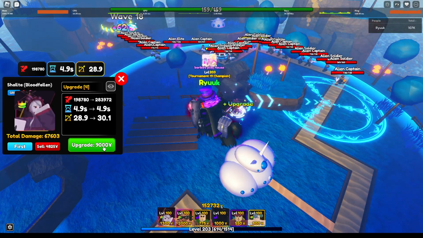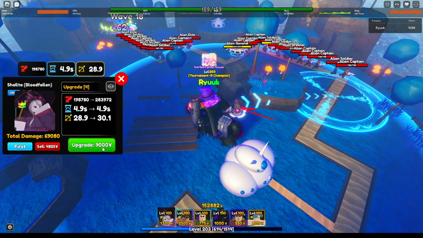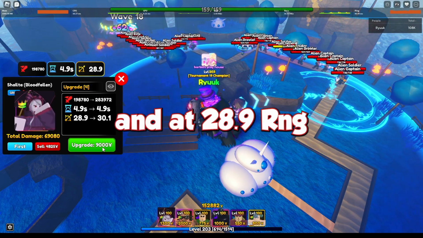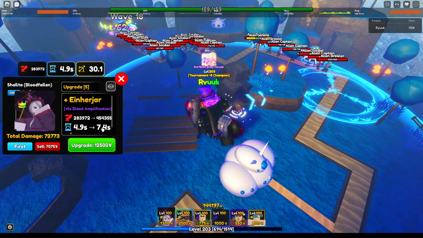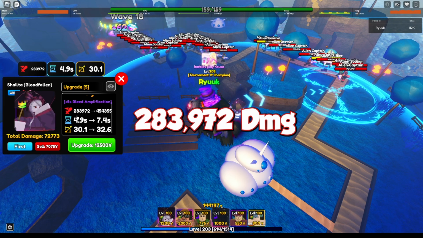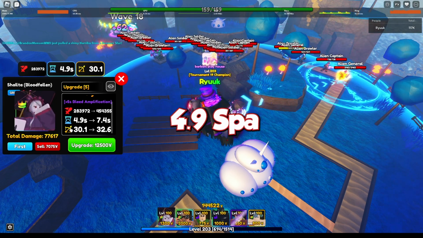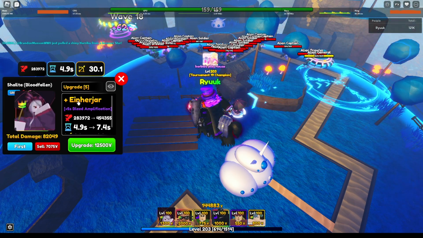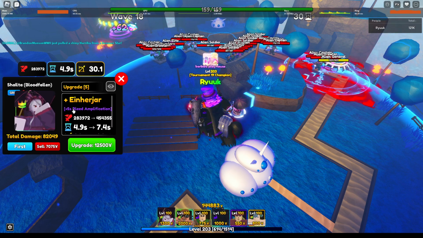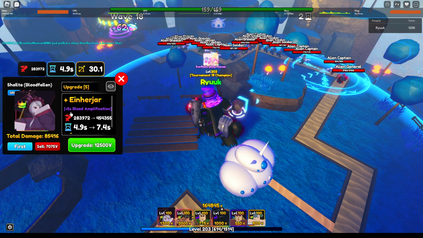Upgrade 4, she's at 198,780 damage, 4.9 SPA, and 28.9 range. Upgrade 5, she is doing 283,972 damage, 4.9 SPA, and 30.1 range. And then she gets this new ability. I'm not even going to try to pronounce that, but she gets another plus 5 second bleed amplification.